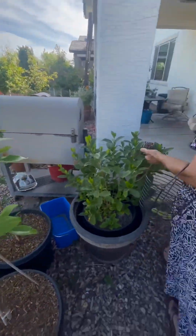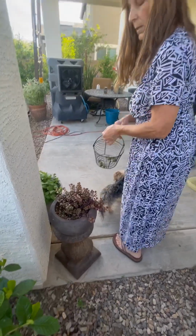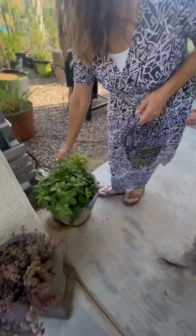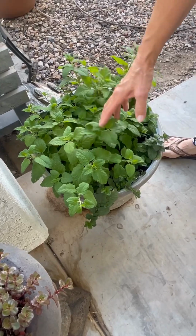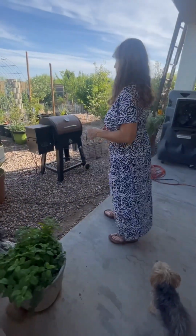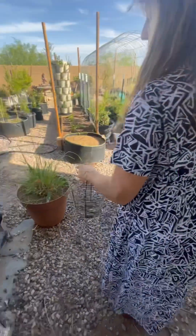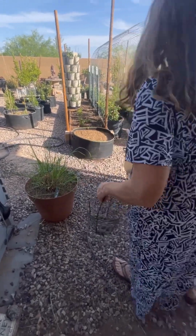This is Candace's gardenia. Oh, Bentley, you're getting hot in my arms, honey. This is Candace's ground cover that she had bought. It's a succulent. And then we have our mint, all of those different types of mint that we bought in here: the chocolate mint, pineapple mint, orange mint, all in there. And then on either side here, we have the lemongrass. I cut that all back, and you can see that it's coming back really well.